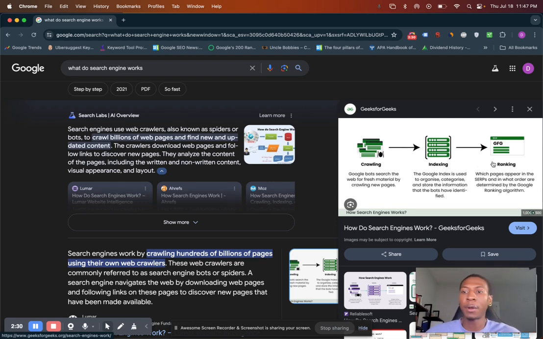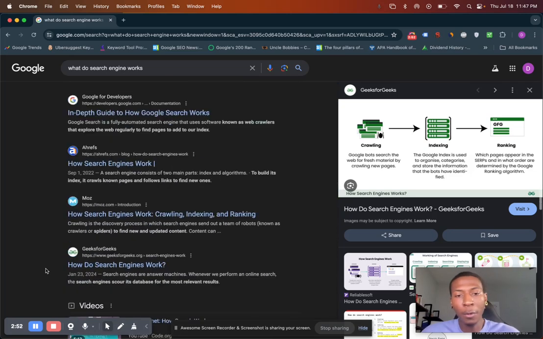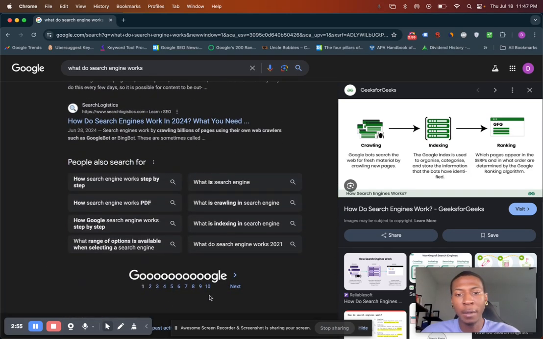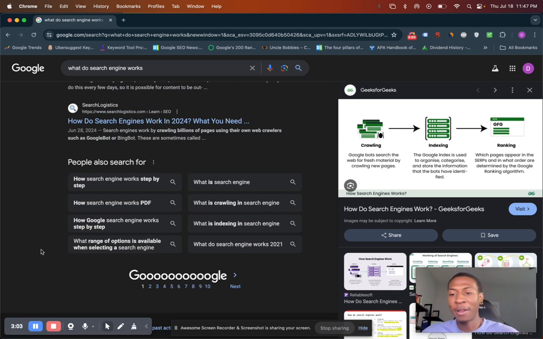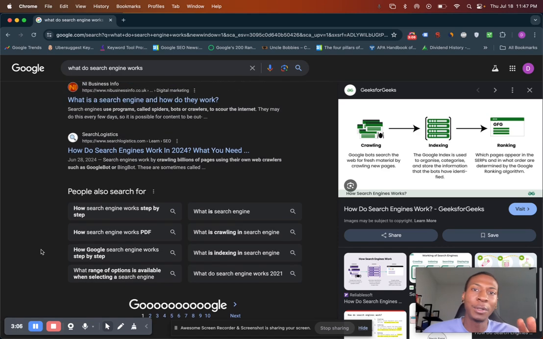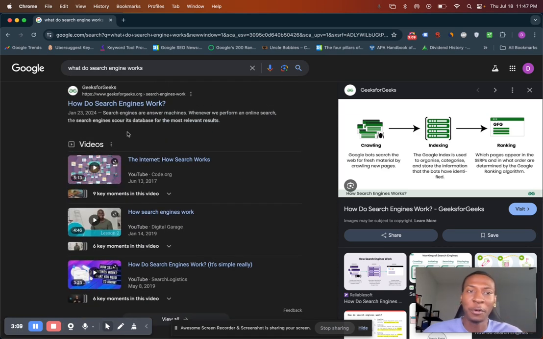And the last part here is that they're going to rank. So they're going to take all that information, all those pages that they've identified, and they're going to start to organize those websites based on the relevance for this keyword here. So when somebody searches it, they're ideally going to get the very best results on the first page here. Now, if you've been on Google before, you know that Google has 10 pages, but nobody ever goes to any of these pages. You probably haven't, or haven't very often. And so everything that I talk about here in this course is going to be designed to get you to rank here on this first page.